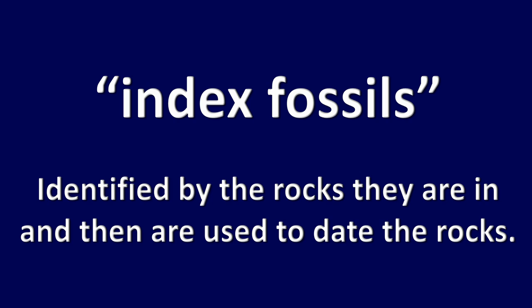We also have the concept of index fossils, and we'll talk about that from time to time, because these rocks that we looked at before are most commonly dated by the fossils that are in them. So you find an index fossil. Let's say you found a trilobite. You know what a trilobite is? We're going to study that later on, so you will know before this class is over, but it's a little tiny animal that was in the Cambrian era, according to the evolutionist concept of geologic rock. Well, you would automatically date that rock based upon that fossil because that fossil only lived in that era, according to them. So they identify the rocks by the fossils that are in them, then the fossils are used to date the rocks.